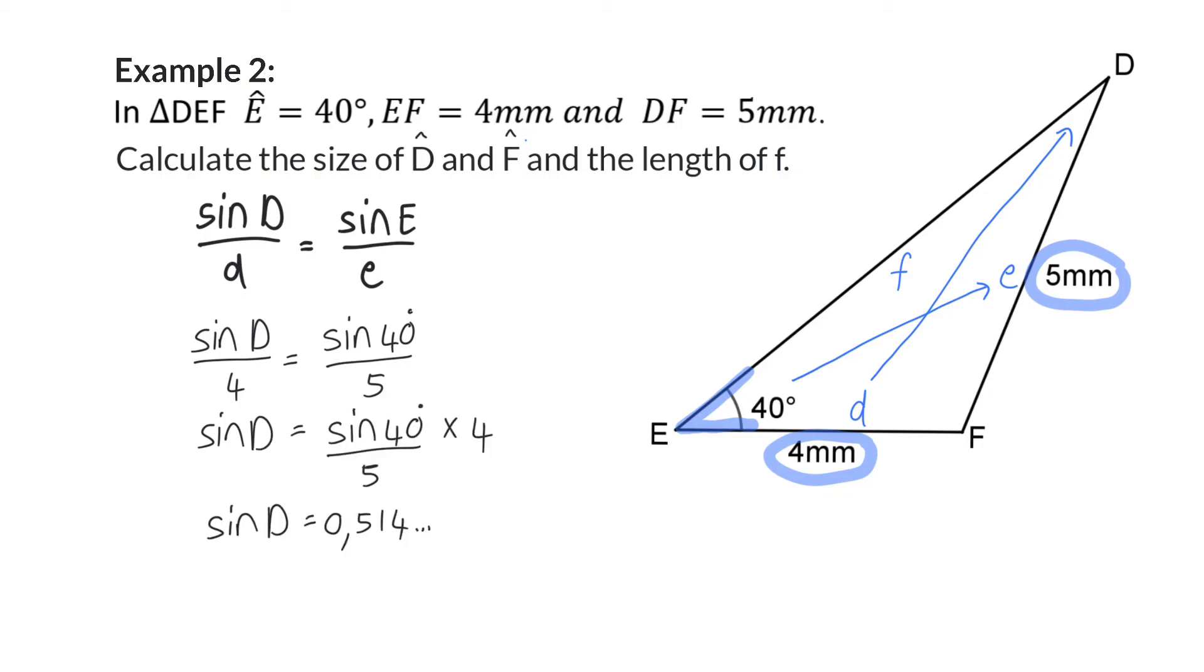Next, I can substitute all the given information, and to get sin D alone on the left, I'm going to multiply with 4 on the right. Next, with our knowledge of trig equations, you will know that you need to now get a reference angle and then work in the quadrants where sin is positive to get your final answers. In the first quadrant, I will get an angle size for D of 30.95 degrees. In the second quadrant, I'm going to say 180 minus this reference angle, and that will give me a value of 149.05 degrees. The second option can, however, immediately be thrown out because simply adding angle D and angle E will then already have a sum of bigger than 180 degrees, while all three angles of the triangle should add up to 180 degrees.